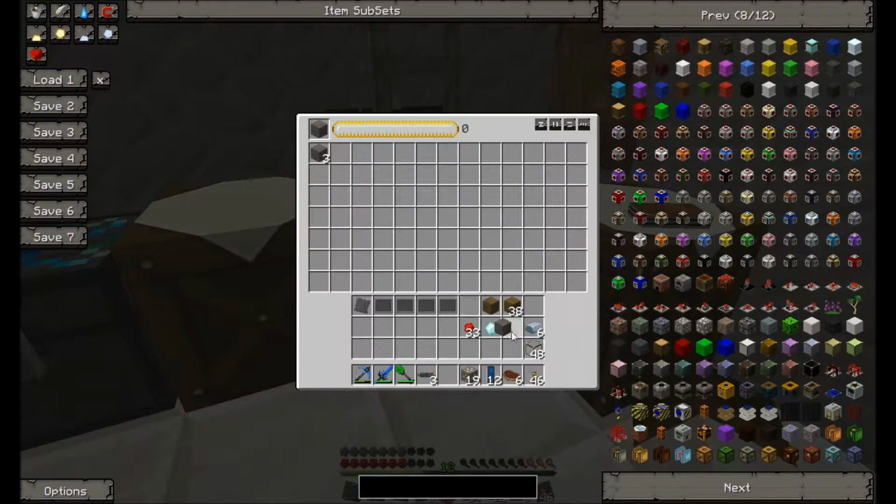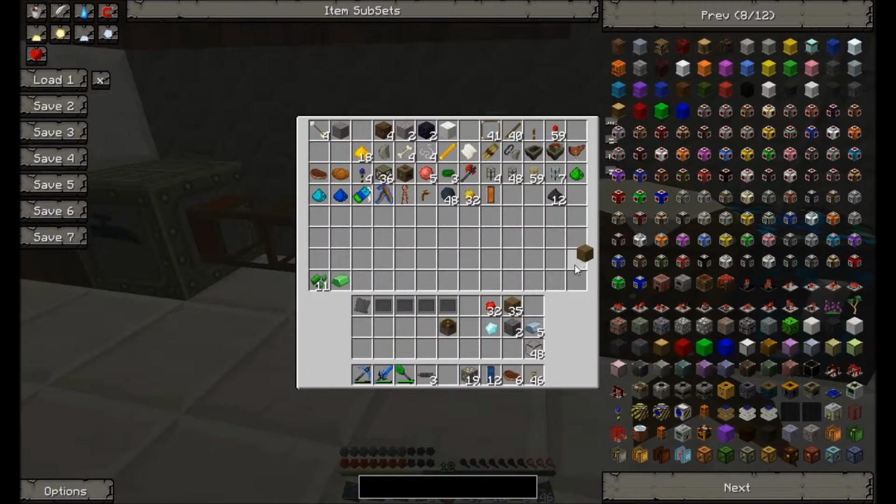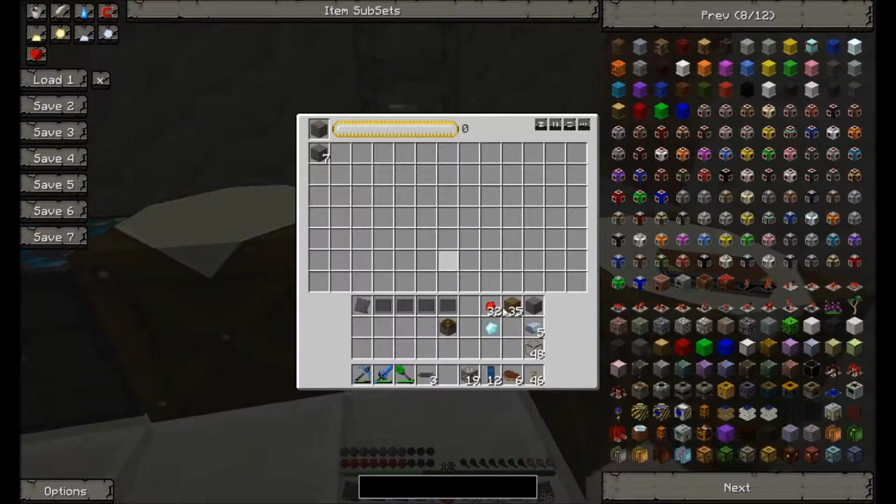Now we need some cobble. We need a lot more cobble than that. Come on. Okay, now we make some pistons. Alright, now put the iron there, redstone there. Okay, that's one piston. That's all we need, just one. Put the wood back. Put one cobble back. Which we can put in there now.